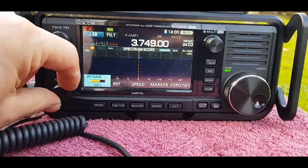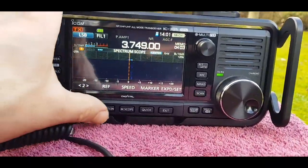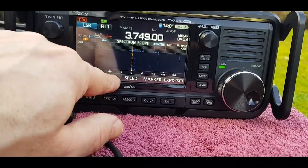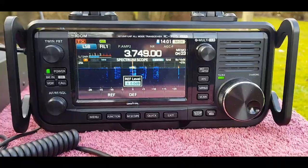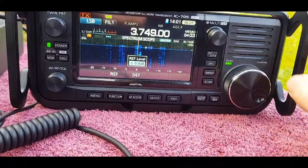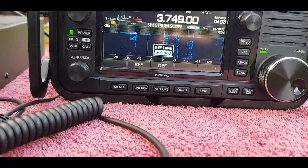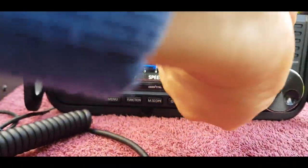It's got a built-in ATU as well, but I do run with an Expert ATU because I'm running with a doublet - I've got 300 ohm open ribbon feeder going straight back to the tuner. The tuner's got a balanced output on the back; it's an MSGA-1. It's the full legal limit - one and a half kilowatt. The tuner is bigger than the linear, but the linear is a lot heavier. I've had this tuner for about six years now - absolutely perfect, seamless, no problems at all. Four outputs on the back, two inputs, and it memorizes all the settings.